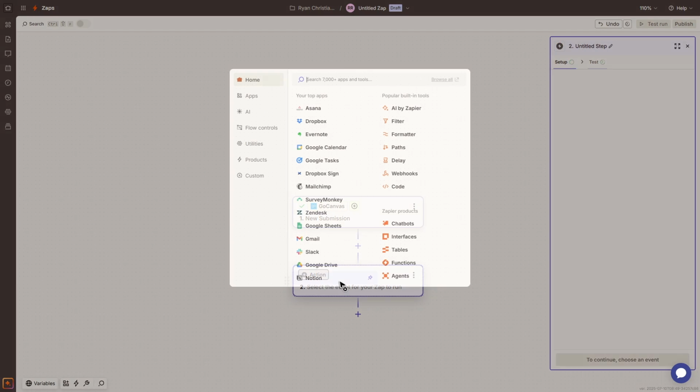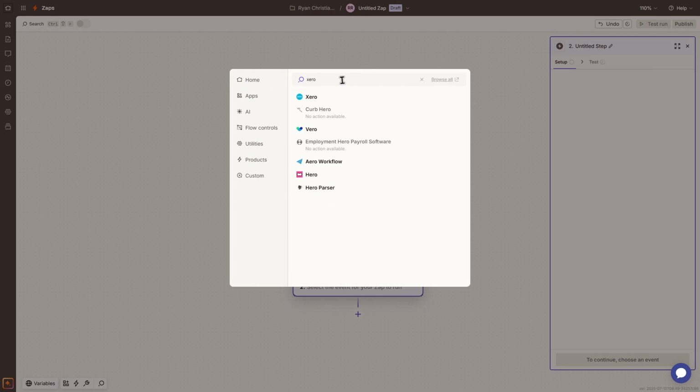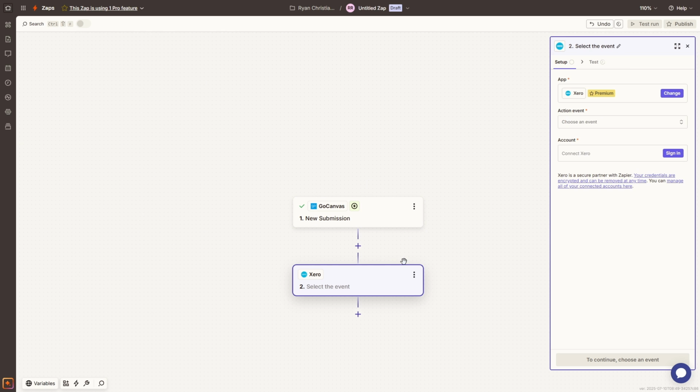So go over to action. Let's find Xero right here. There you go. Click on it. As you can see here, it is tagged premium, but you can go to the top left and try the premium or the pro trial. If you like the integration or the automation here under Zapier, you can upgrade to pro. There are just some apps or integrations that are premium, but most of them are free.